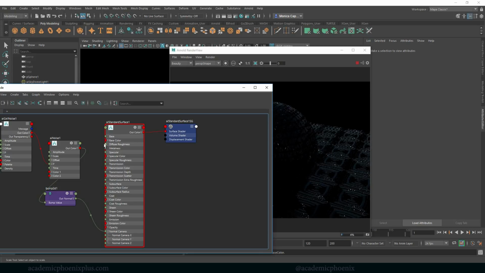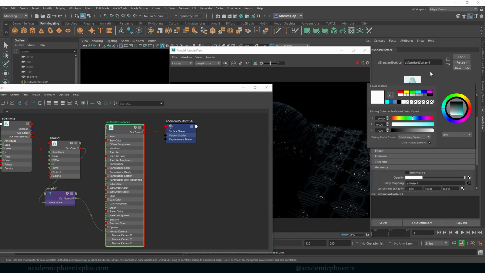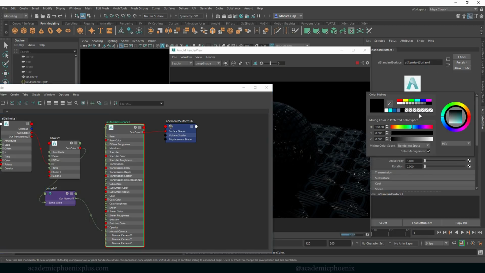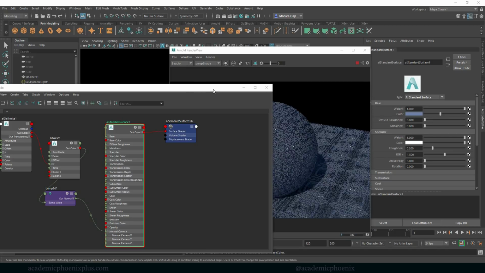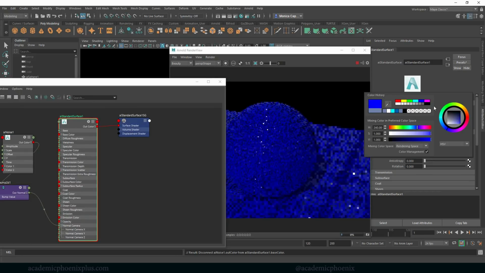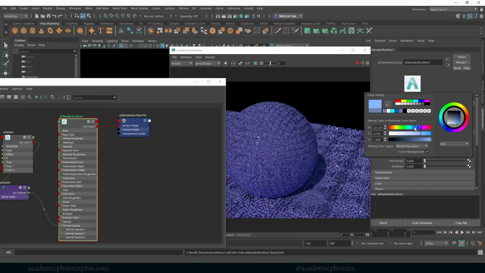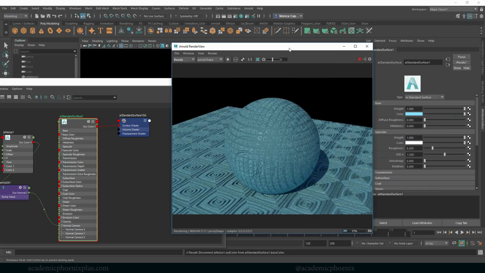I can delete this out color. Now it's black. Let's attach a color to it. I think that's specularity. Let's move up. Let's grab something cool like a blue. Whoops, that's very blue. Let's go for something a little, whoa. Something like that. A little bit of a tile. So we get this really interesting effect.